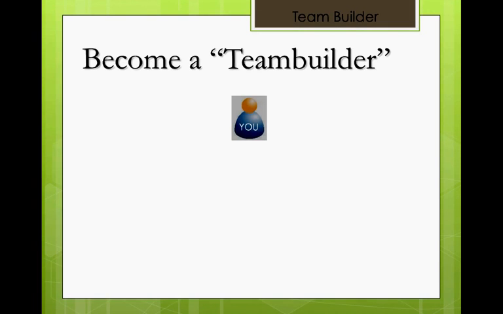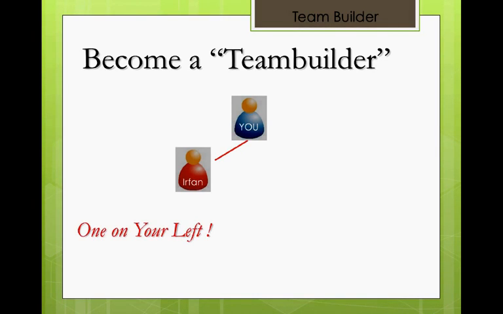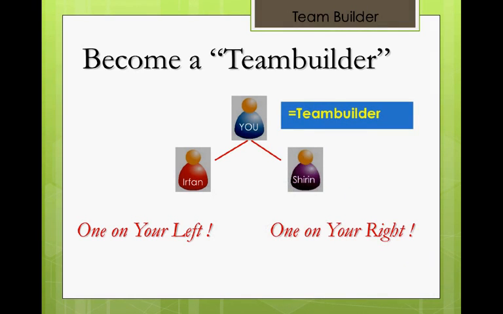To get this bonus, the first criteria that you need to complete is become a team builder. And how do you become a team builder? You become a team builder by simply following step number 2 that I talked about, which was make only 2 referrals, one sale in the left, one sale in the right. Okay, now this is how it works. 2 referrals done, one in the left, one in the right, your title is team builder.